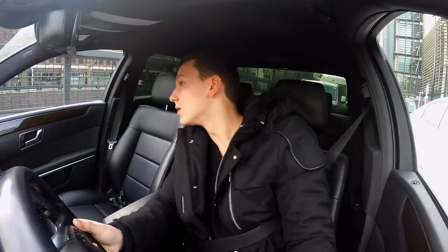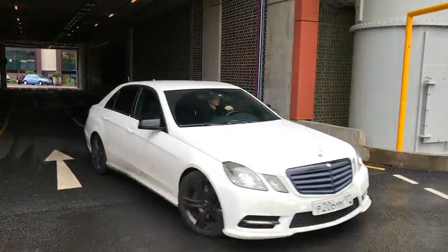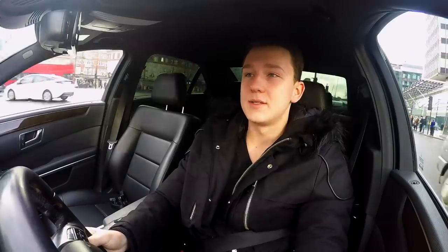What are the disadvantages of driving a left-hand car? First, it is difficult on a single carriageway — it's really difficult to overtake because you always have to lean over to see oncoming cars. The second one is obviously getting parking tickets, because you have to get out of the car to take the ticket. Another disadvantage is when you are turning right and oncoming cars are going straight, it's going to be really difficult to see those cars.